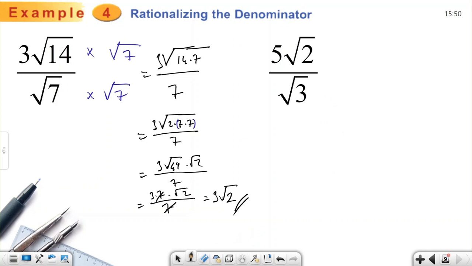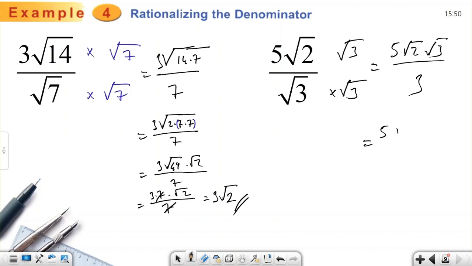As you see, there's a square root of 3. So I need to multiply the denominator and numerator by square root of 3. That will be equal to 5 times square root of 2 multiplied by square root of 3 over square root of 3 multiplied by square root of 3, which is directly 3. So 5 times the square root of 2 times 3 over 3. 2 times 3 is 6. 5 square root of 6 over 3. So be careful there. And this is the last step because we cannot factorize 6 by a perfect square.